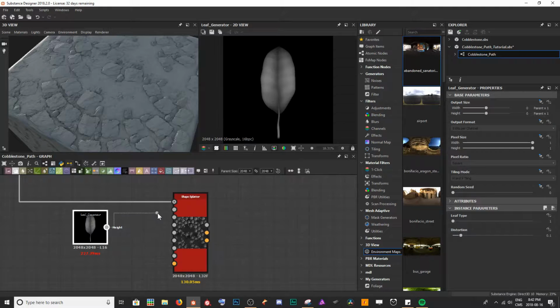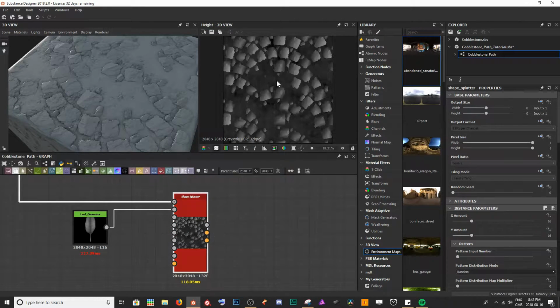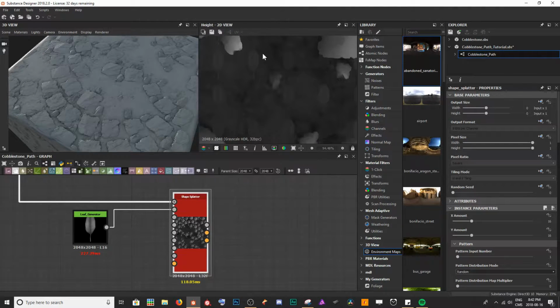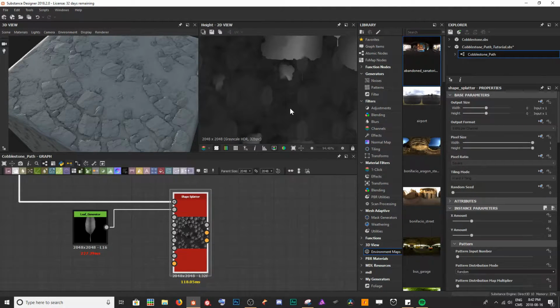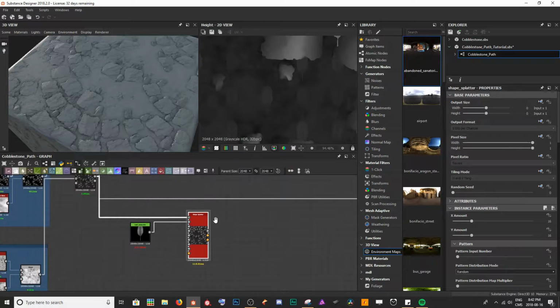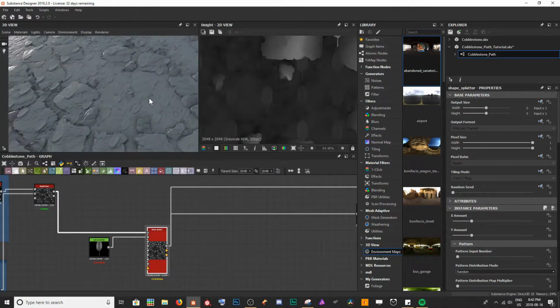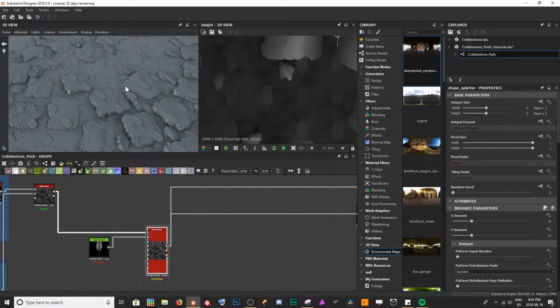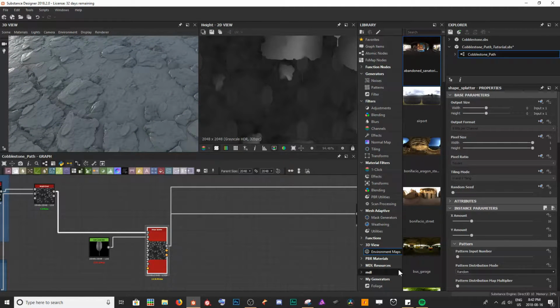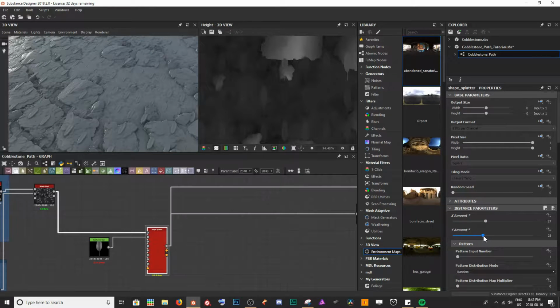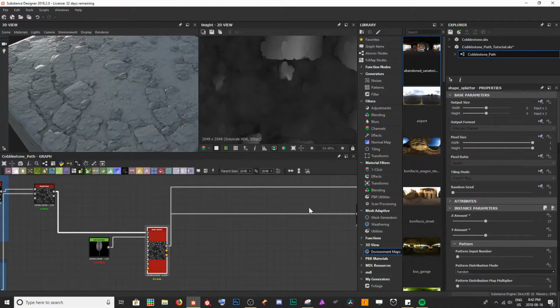So I'm going to take our leaf generator here and plug it into pattern 1. And immediately you can see that we're going to get a bunch of our leaves just tiling across our geometry. I'm just going to plug this guy in again so we're able to see what's actually happening on our geometry here. We get a lot of small and uniform leaves. So we can increase the X amount and the Y amount so we get even more.